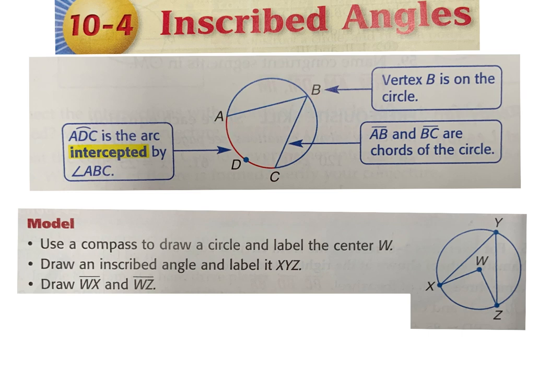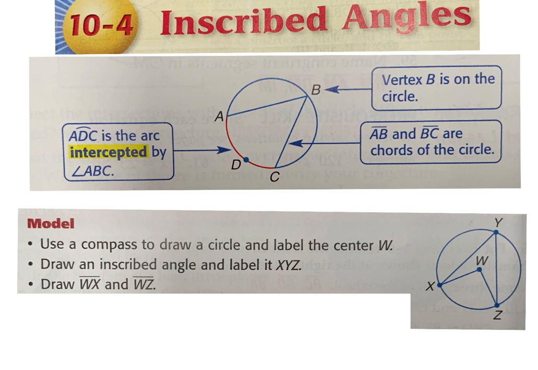Now, if we were to draw this central angle that goes from X and Z to the center of the circle, and we were to take any point over here and connect to the same 2 endpoints, you would actually find that the central angle is double the angle that is on the actual circle itself. Always. It always works out that way. If they start on the circle and go to the 2 points, it's going to be exactly half of the one that was the central angle.